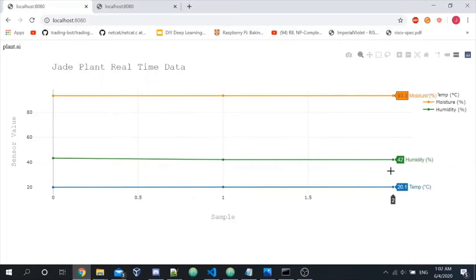The plot continues to expand until it shows 60 data samples. From then on, the plot only shows the last 60 samples, which equates to data from the last hour when the update interval is set to 1 minute. This scrolling functionality can be seen on another plot, which has been running for a while.